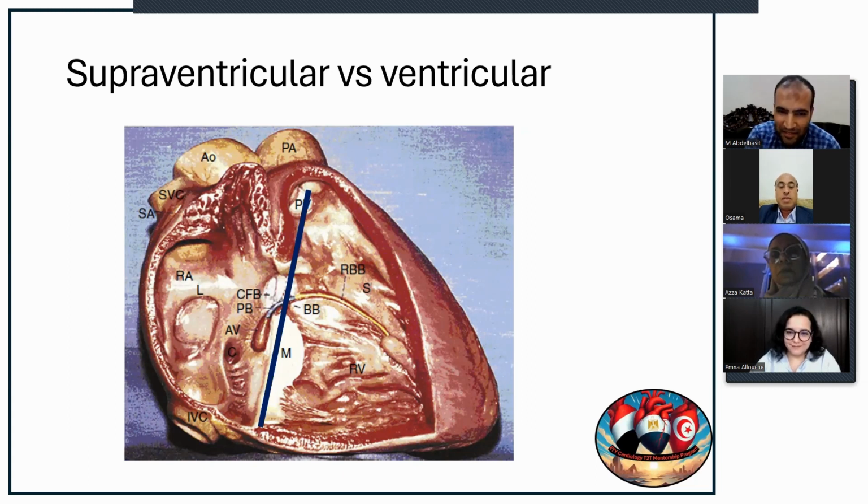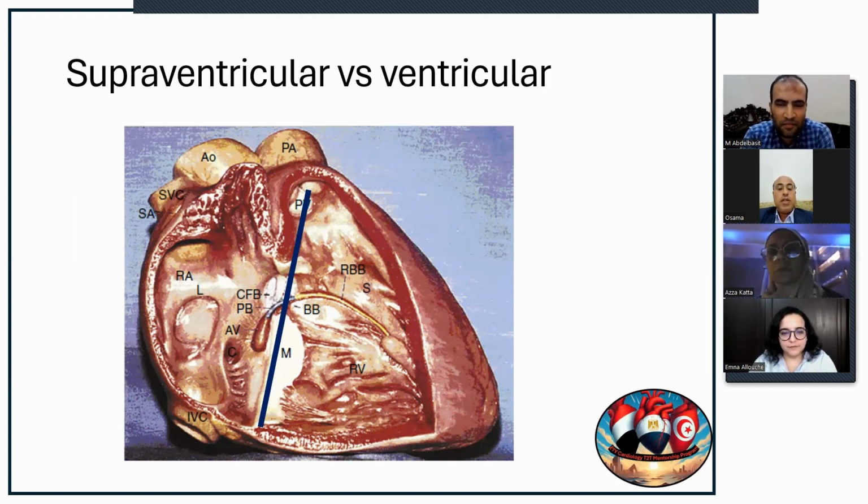Actually, it is supraventricular. It's better to approach the tachycardia as narrow and wide complex tachycardia here. Just behind this blue line, any tachycardia can present with a narrow complex QRS, including all origins from the pulmonary veins, from the left atrium, right atrium, and also including the orthodromic AV reentrant tachycardia that descends through the conductive system and returns back through the accessory pathway, which will present with a narrow complex tachycardia.